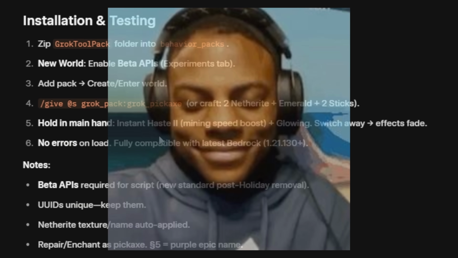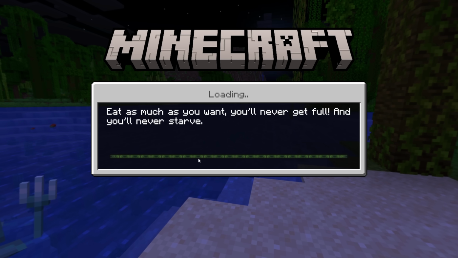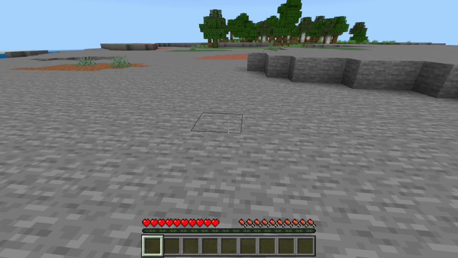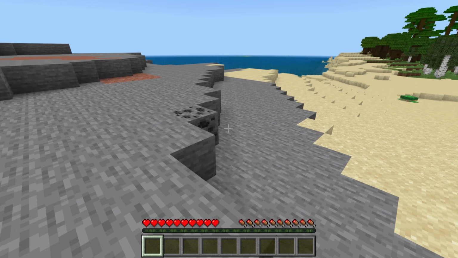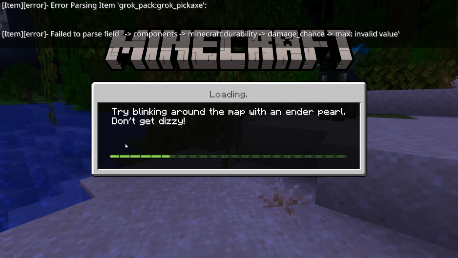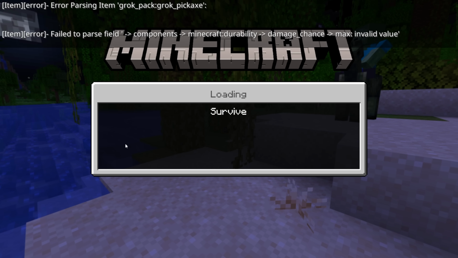Dude, this guy does have a sense of humor. I like it. All right, let's load in, see if it actually works. Oh, it is bugging a lot. This is the frame rate. I'm gonna make sure you can craft it before I try and tell it to fix the other errors.